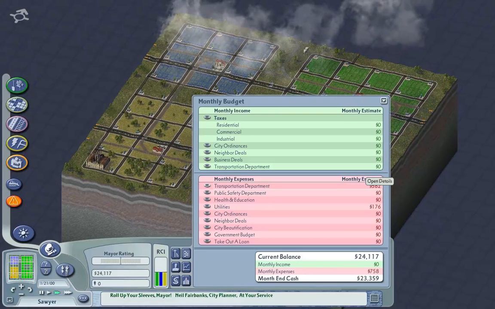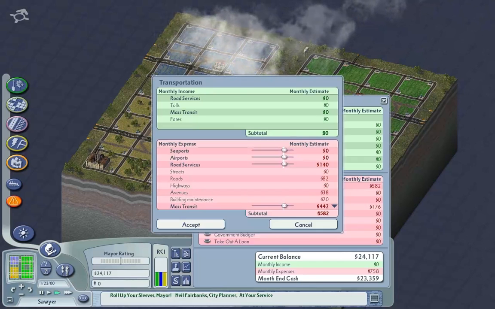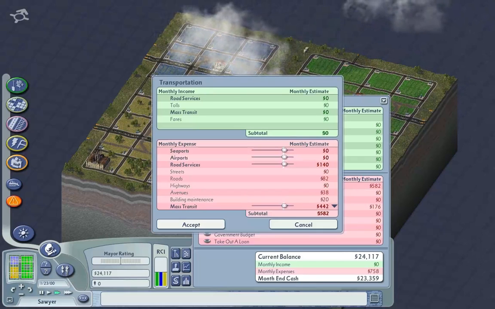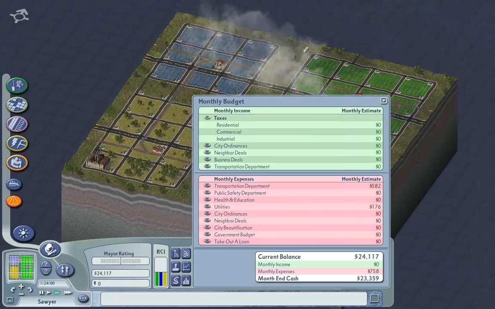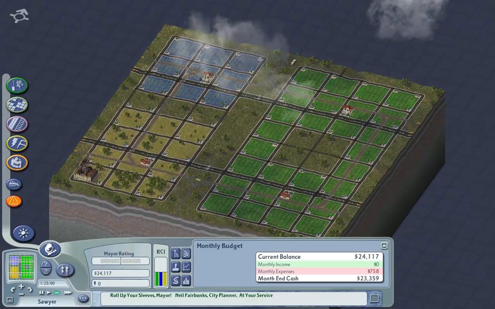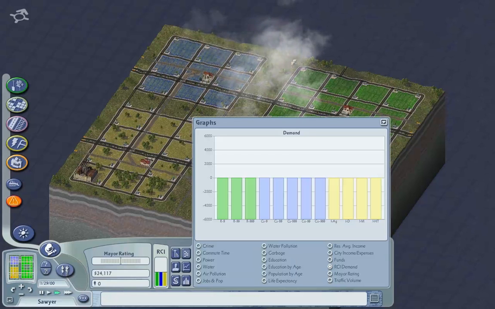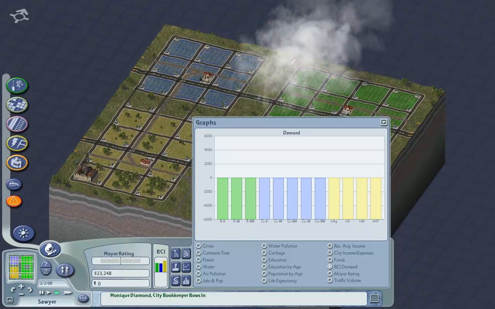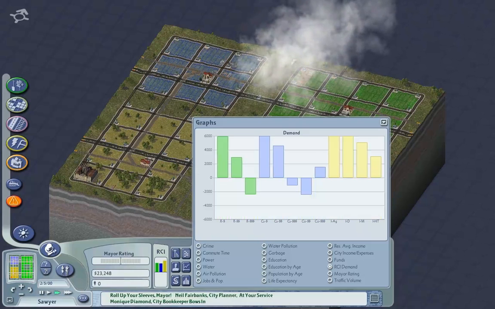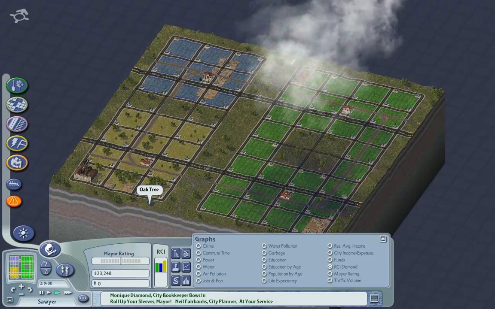Transport department, $582 spent already, so you can see road services. So there's roads, avenues. Mass transit is taking up like $400 a month. Is there seriously no... What's going on? I don't even know what's going on. Alright, second month. There we go. There, that's more like it. Okay, so let's just sit here and watch the people move in.